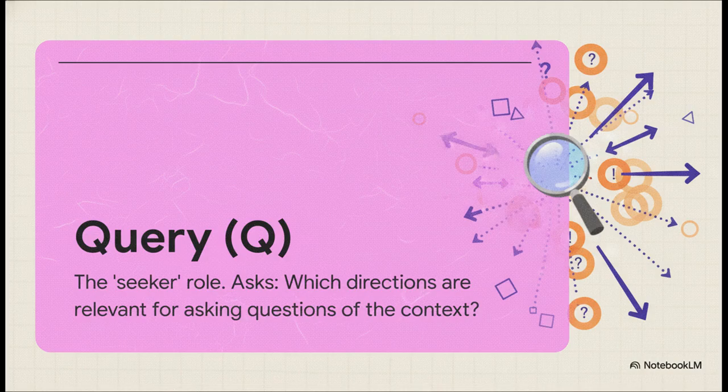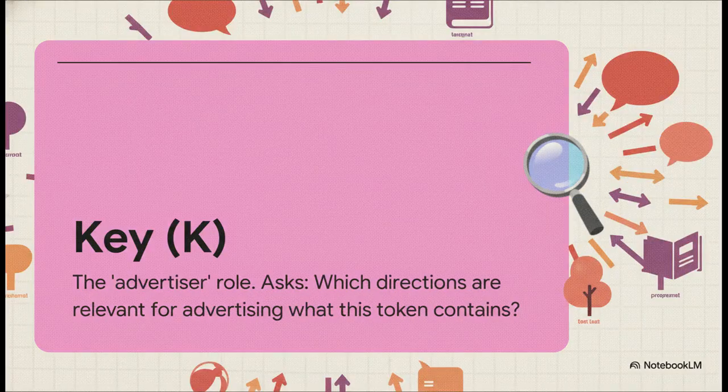I'm looking for a singular noun that I might be referring to. Anyone fit the bill?" Then you have the key. The key is the advertiser. It's what every other token is shouting back. So a token like robot would have a key that's advertising, "Hey, I'm over here. I'm a singular noun." The query from it is looking for a key like the one from robot.